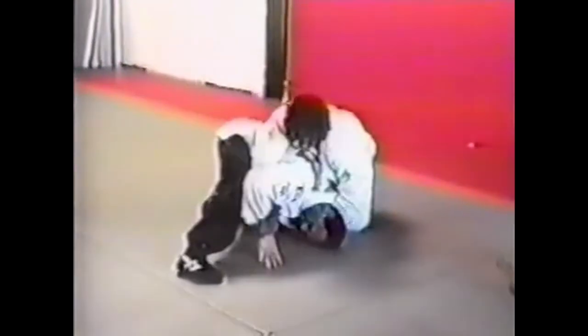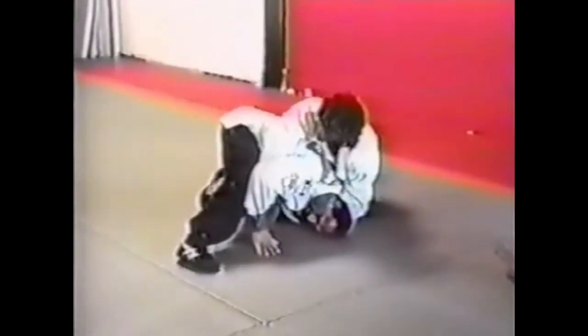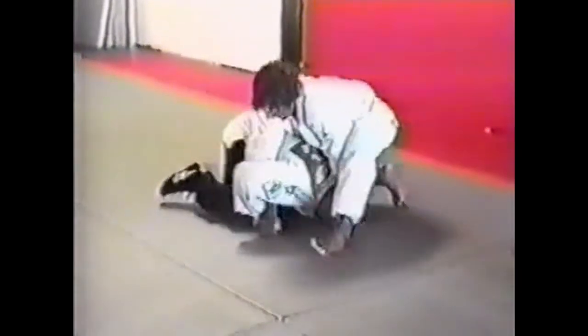Now, if you want to, I can start attacking the other arm. But the choke's all there. And I'm not going to pull the choke until I feel it's easy to do so. Okay, my hand is just there. When it's comfortable for me to do so, then I start to pull it.